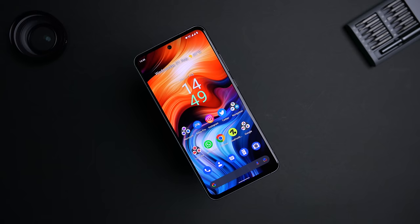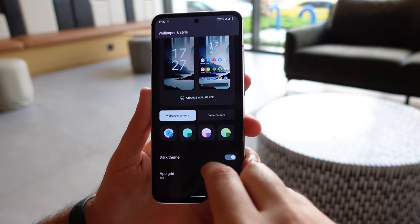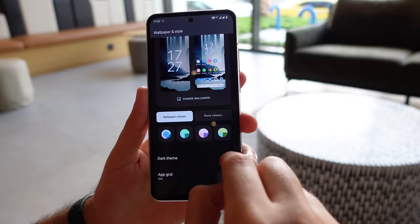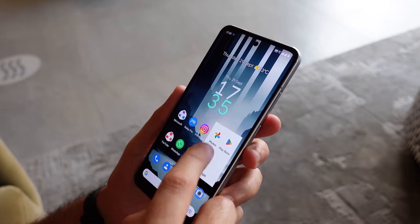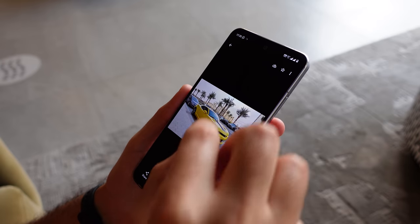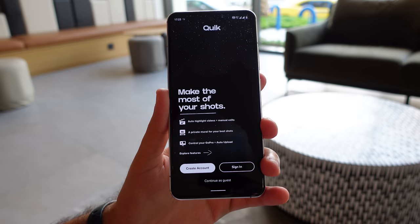Out of the box, the X30 ships with Android 12, and Nokia has one of the least customized implementations — it's as stock as it can get, relying mainly on Google services for basic features. Nokia's only additions are a My Device support app and a camera app. The advantages are that the software is very lightweight, doesn't require a lot of processing power to run smoothly, and comes without non-removable duplicate apps running in the background. Nokia is promising three years of OS updates and three years of security updates, and in some markets a three-year warranty. That said, I would have liked to see Nokia differentiate their OS a bit more and add useful features — something similar to what Motorola does with customization and gestures. Pre-installed apps like Netflix and GoPro Quick can all be removed if you don't need them.